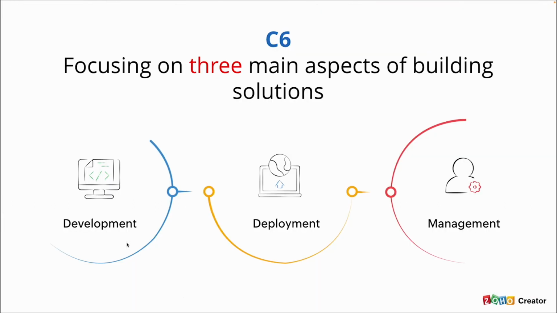Okay. So the three main focus on C6, right? While we are building an application using C6, we had three main focus. One is development, one is deployment, and another one is management. So the development part is where the low-code application development comes into play. We also brought in two additional features where we can build analytics and we can also build integrations flow. Everything can be done with the low-code drag and drop features.